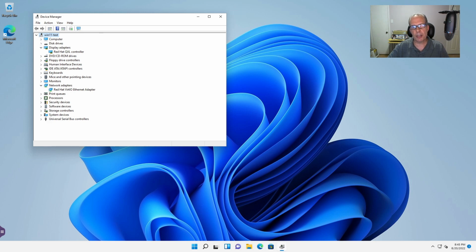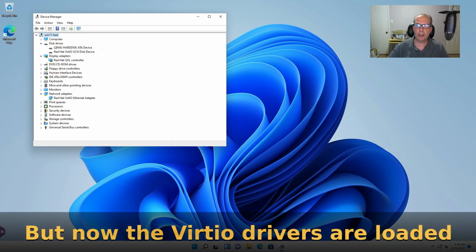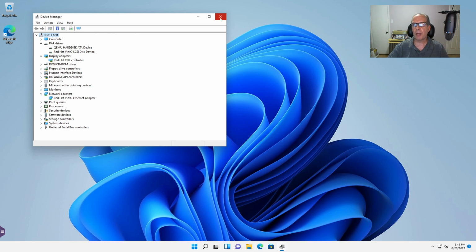And if you look at disk drives, you'll see that I have a Red Hat VirtIO SCSI drive, which is the new disk that I created. And my other disk, that is the system disk, is still the QEMU ATA device. So we had to add this new disk to actually make this happen, because it had to force loading the driver onto the Windows installation.